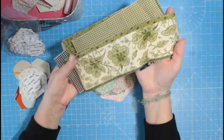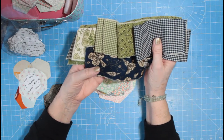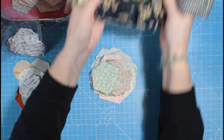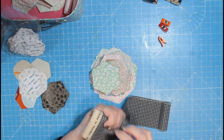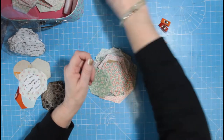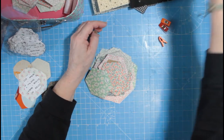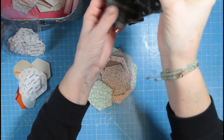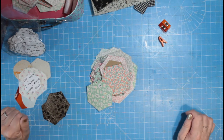I usually, more often than not, like to get these jelly roll sets from Moda. Moda Fabrics is one of my favourites — Moda or William Morris. Sometimes you can get some lovely fabrics, and also from Liberty. I've had this roll probably three years now. The name isn't always on the selvedge edge and I've cut through quite a few. Let's have a look — it says 'You Must Do The Thing,' 100% cotton Moda. I think the quality of the cotton, if you're making a quilt that's going to be on display, you may as well spend a little bit more and get really lovely quality.